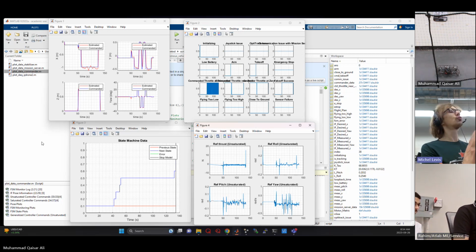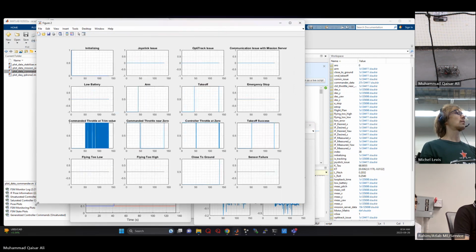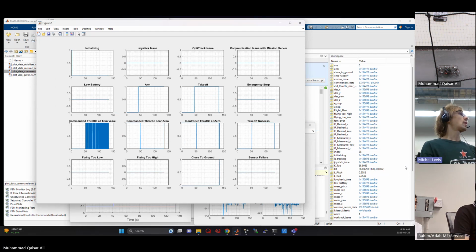Now if you look at figure 2, you can maximize that. This is your famous finite state machine, right? The finite state machine is showing you the status of the flight, all the different things.